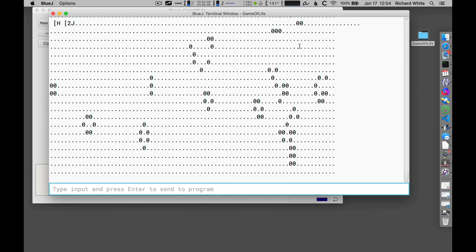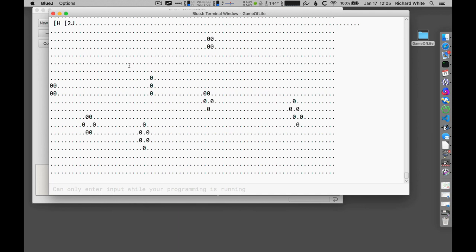This little pattern here is called a blinker, the up and down, back and forth. That's a pattern that typically arrives in a game of life. This is called a hexagon right here, for obvious reasons. It kind of looks a little bit like a hexagon. This is a hexagon as well. It's a stable shape. Here's four in a row, that makes a stable shape. So these are all classic stable shapes that show up in a game of life. So we've done this correctly.